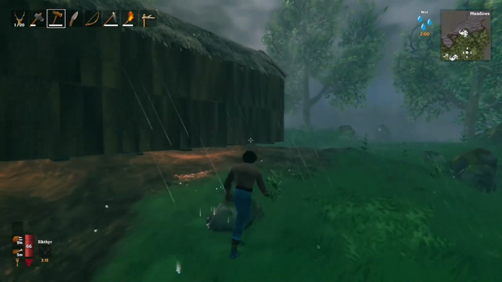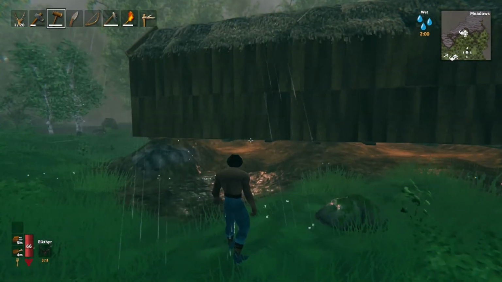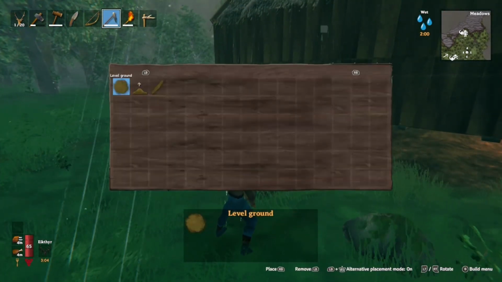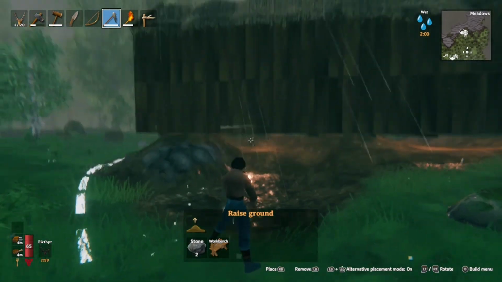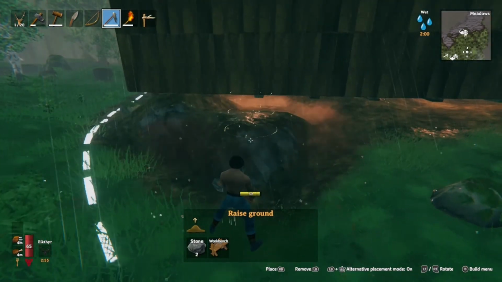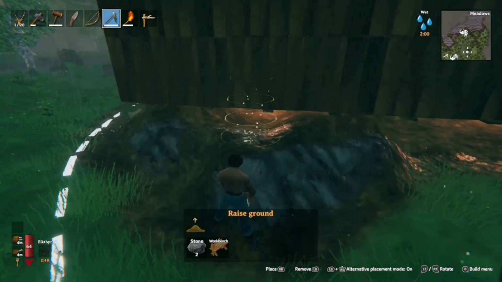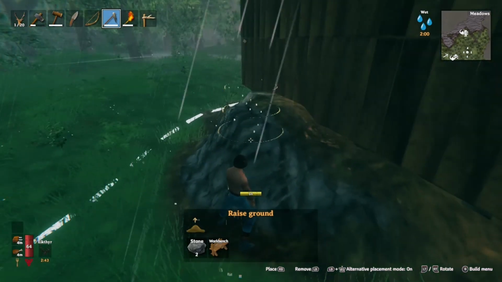But let's get started with the most important thing I've learnt for building any house, and that is flat ground. Now, if you get the hoe, you can raise the ground, as you can see. You want to have a raised ground. Obviously, I will be modifying this house a bit in the future, but this is what we've got at the moment.